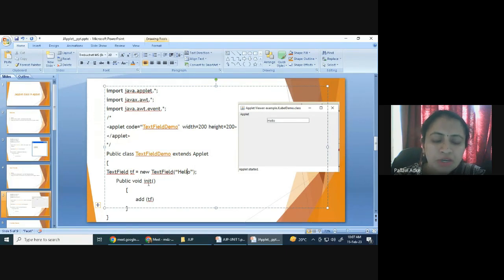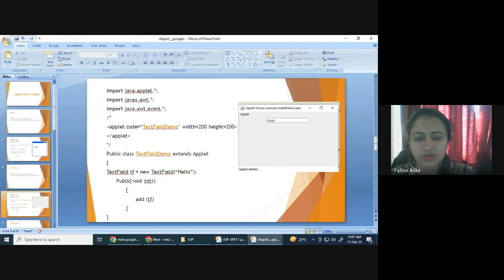And public void init, add that text field, okay. What do we have to add here? This object, the class object, we have to add it over here. And close, the parenthesis should be proper, okay. Alignment should be proper, then there will not be any confusion. So close this parenthesis, close this initialization and the main class also. That's it, that is the program to add the text field into the program.